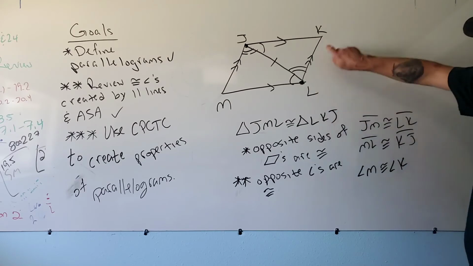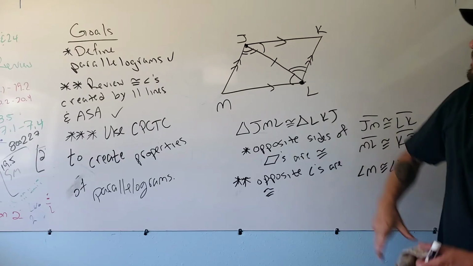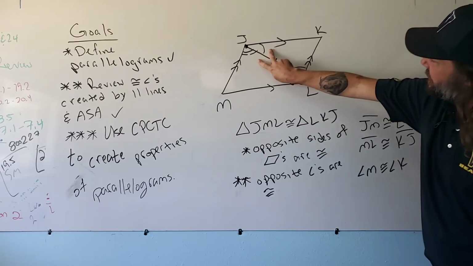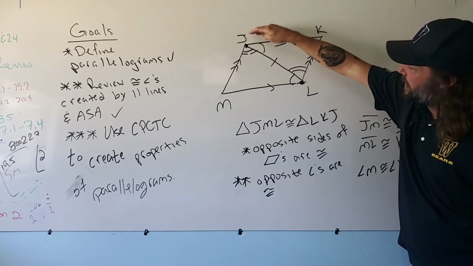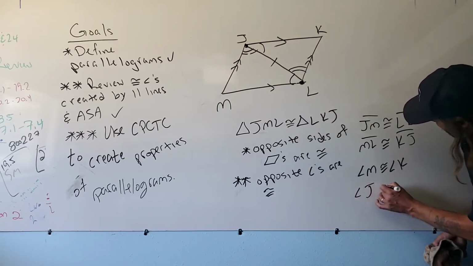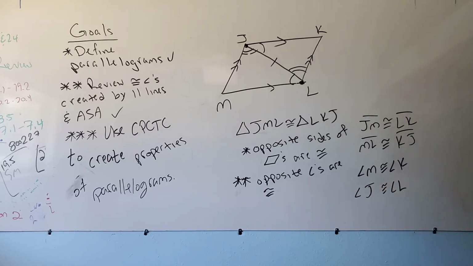Honestly, we could do the same argument, draw the diagonal going this way, and then very quickly have the same realization of J and L. Or we could realize that these two angles are the same as these two angles, and when I add these two angles together, that must equal what these two angles together, and then we can conclude that angle J must also be the same as angle L. Okay. So we've just seen that opposite angles are also congruent because corresponding parts of congruent triangles are congruent.